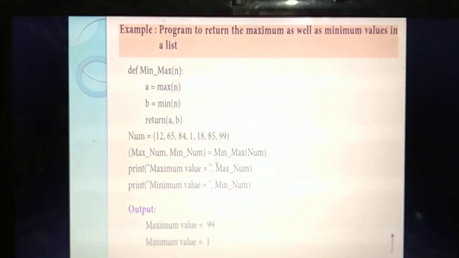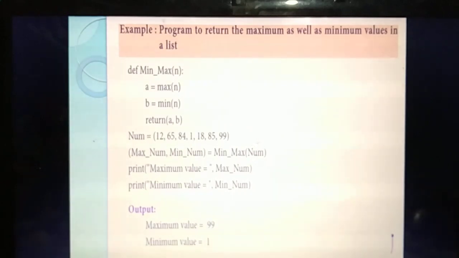Okay. So for that, you are defining a function, and the function always starts with the keyword def. Then inside the function you are passing one variable. Then inside the function you are defining two variables, one for maximum and another for minimum. So this function will return two values. What are the values? A and B. A represents maximum, B represents minimum. Then you are defining one tuple. Inside the tuple you have defined a lot of numbers.